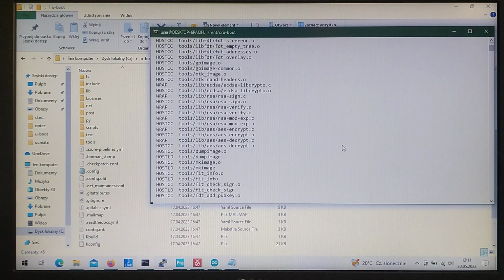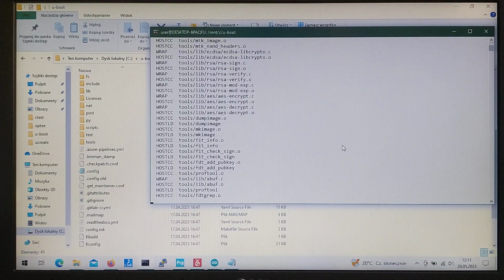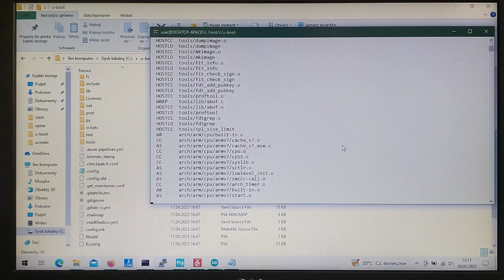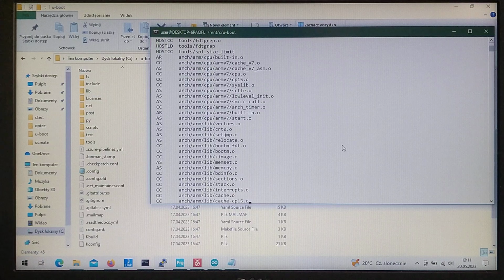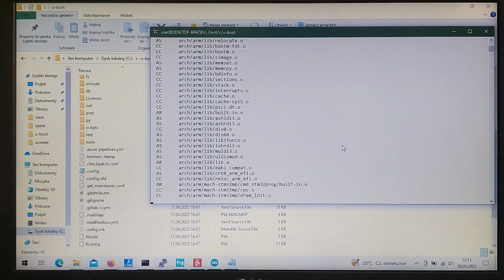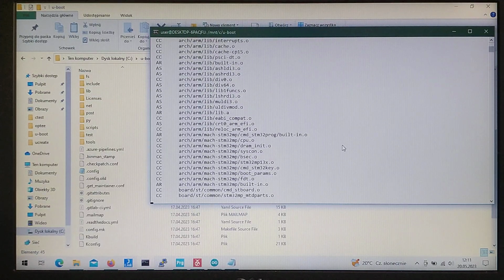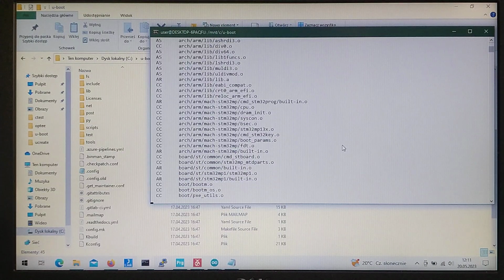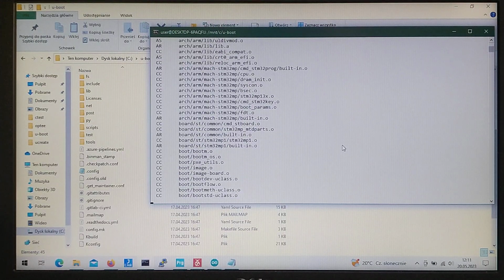So the host GCC and so on. And now the ARM compiler, so the GNU GCC, making the U-boot.